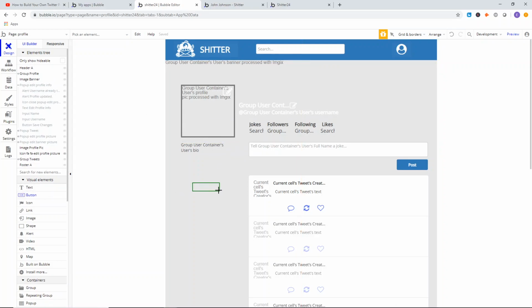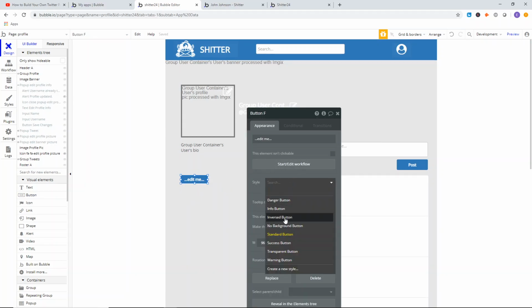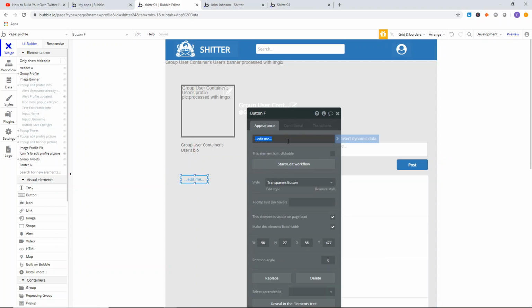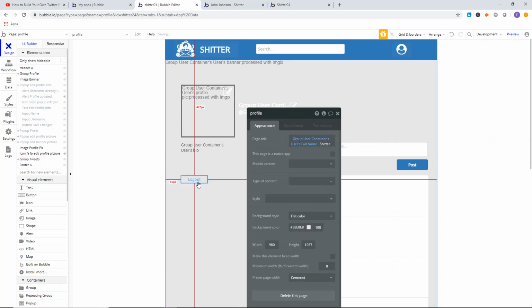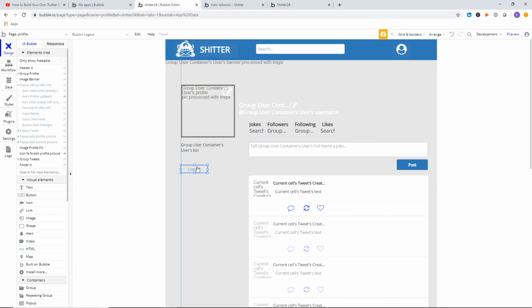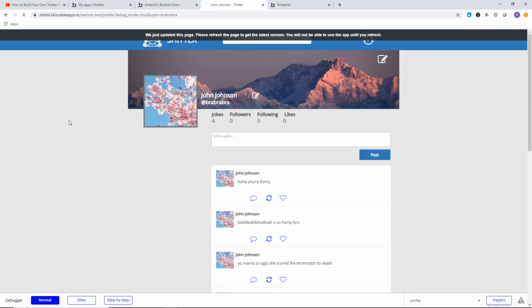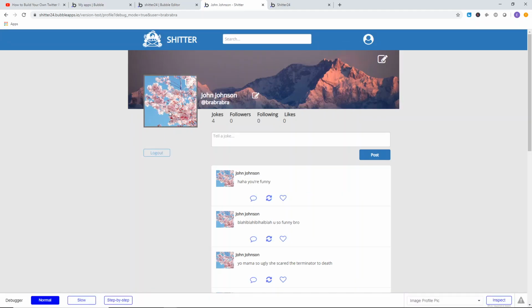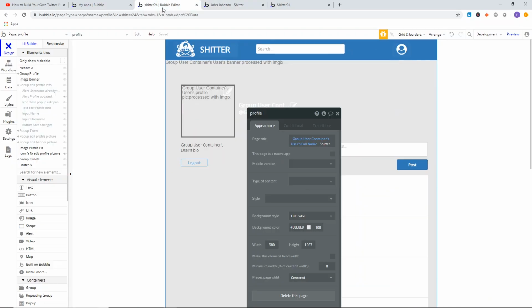This is going to be a button right here. So add it right there. Call this inverse button, success transparent button. And it's going to say logout. Nice and small. Be like right there. Stick it right there. And let's test this out as well. I want to see where this is lying on the page. Okay, good. It's staying about where I want it to.